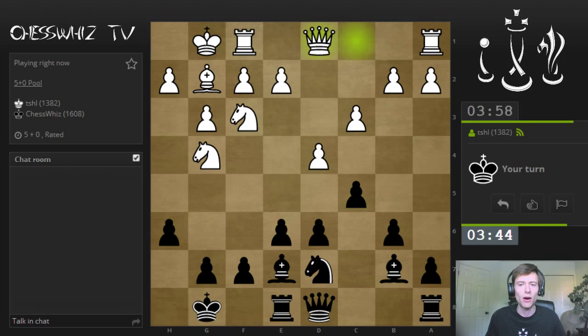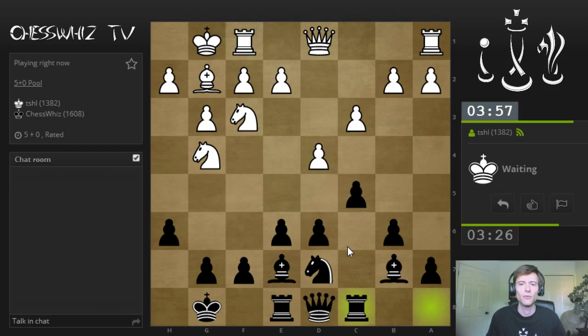And hello Roxen Woods. Now that's a weird move. Queen c1 followed by queen d1. It seems a little aimless, if you ask me, as in no aim, no purpose at all. It basically says, white says, well, how about if I just pass for two turns? And that's what white did. So I don't mind. I'll just keep bringing my pieces out. But that was a waste of moves for white.